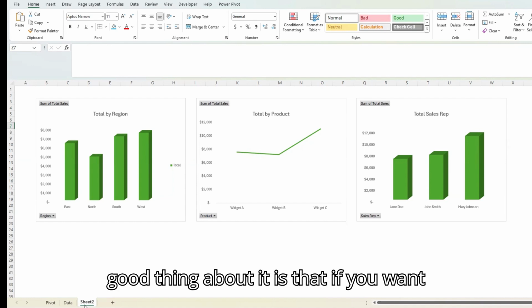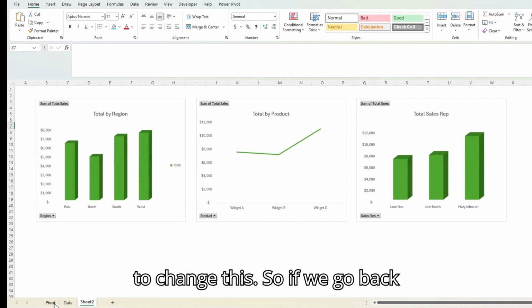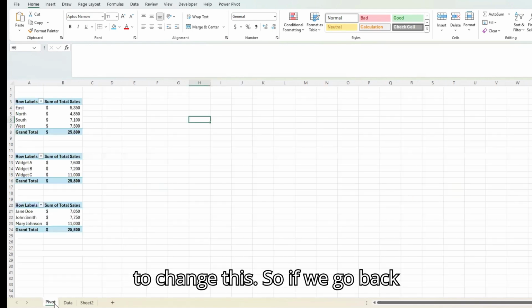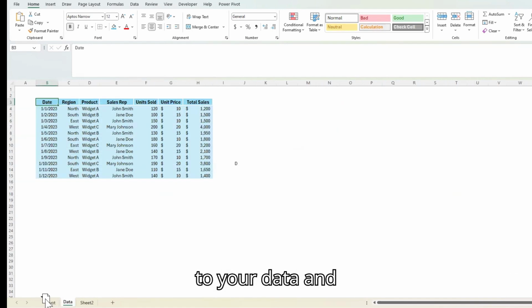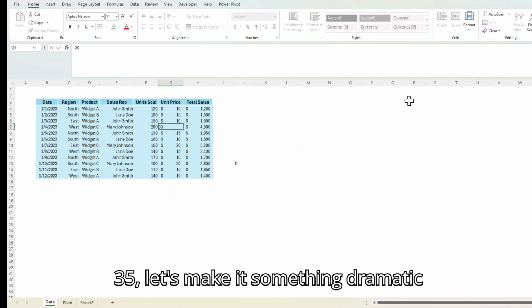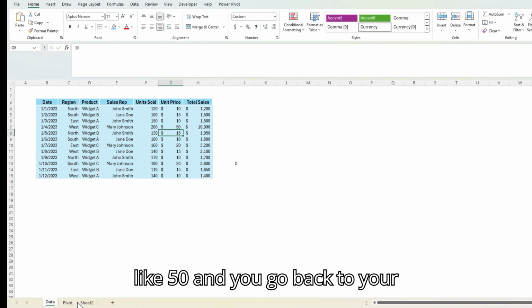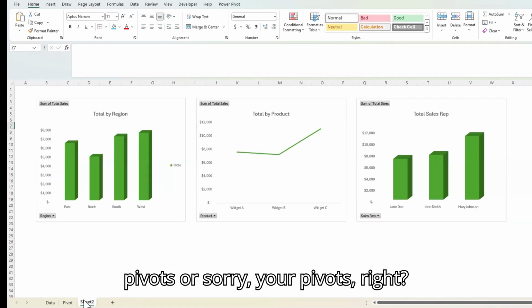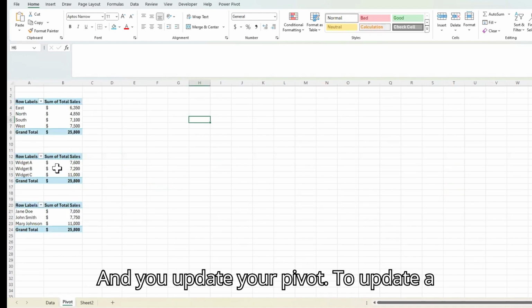Now, the good thing about it is that if you want to change this, so if we go back to your data and say that you changed this to, let's make it something dramatic like 50, and you go back to your pivots and you update your pivot.